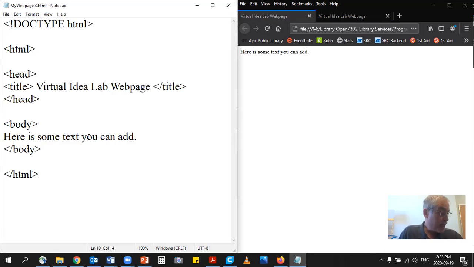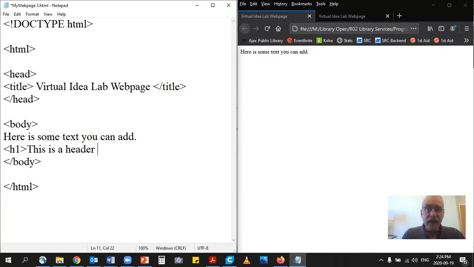Okay, so now we've got some text. Maybe we want a header, something that's a little bit bigger. The bigger text is called a header. So the header, how do we tell the text that it's a header? We use these kind of funny brackets. H1 bracket. What that says is anything after that is a header. So I'm going to type, this is a header.